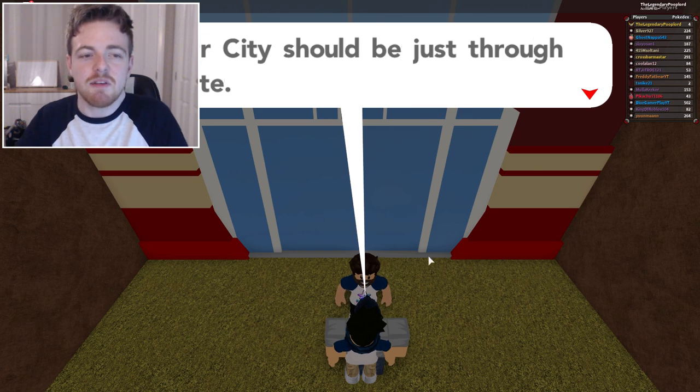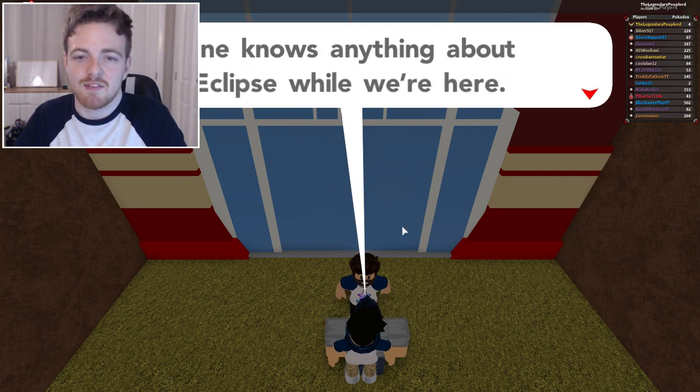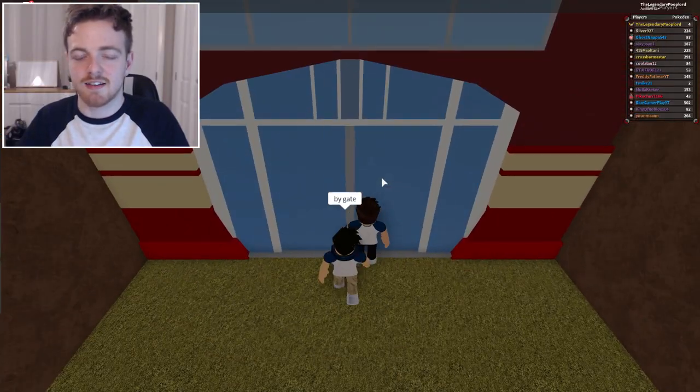Brimber City should just be through this gate. They have a Pokemon gym in there, too. We should ask around and see if anyone knows anything about Team Eclipse while we're here. I'm gonna head to the Pokemon Center and heal my Pokemon. See you later.